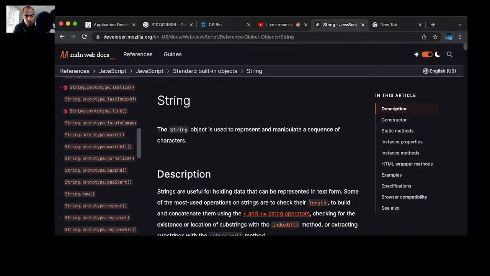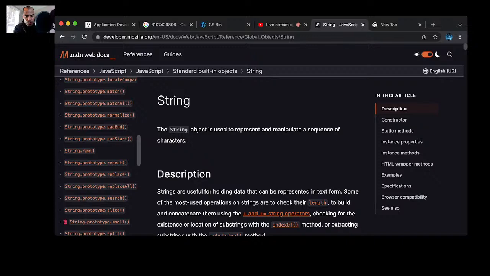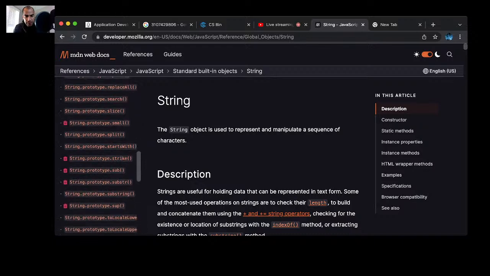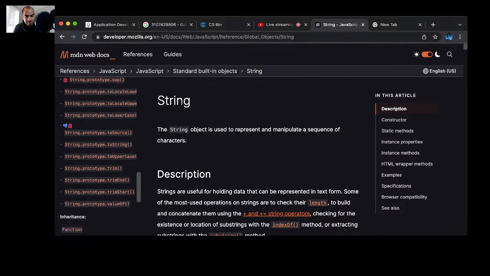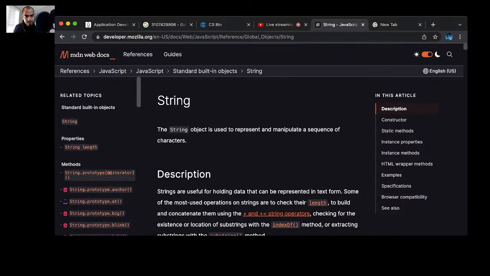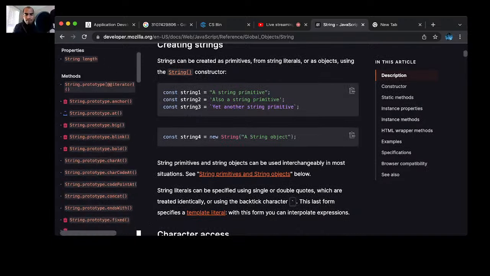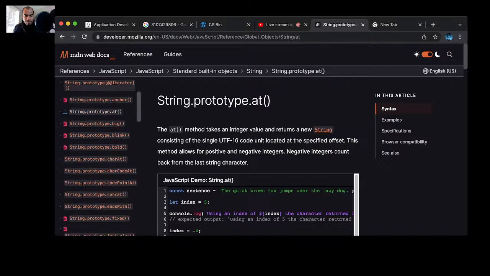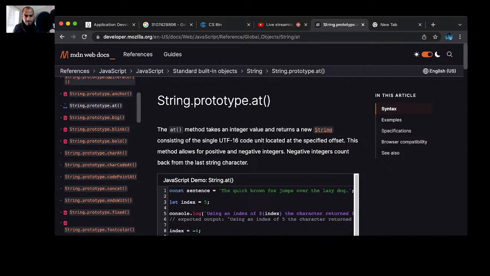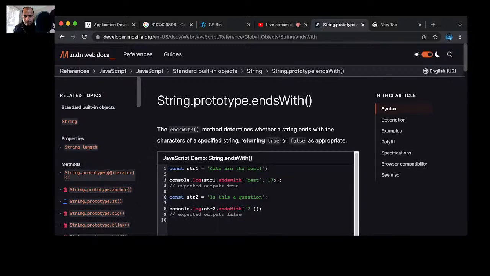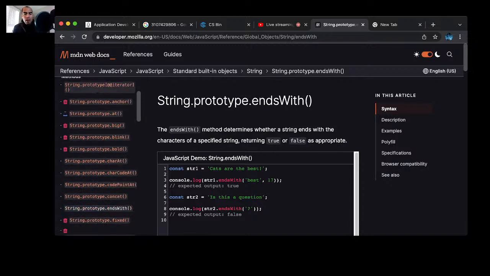Normalize, raw, repeat, replace, search, split, startsWith, substring.